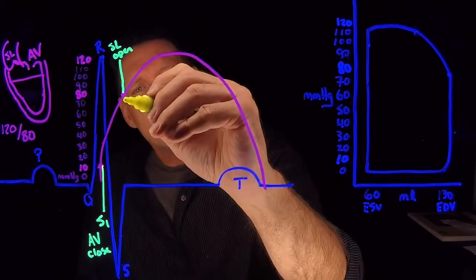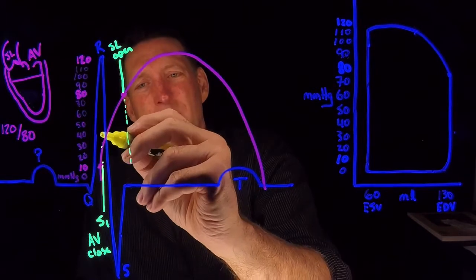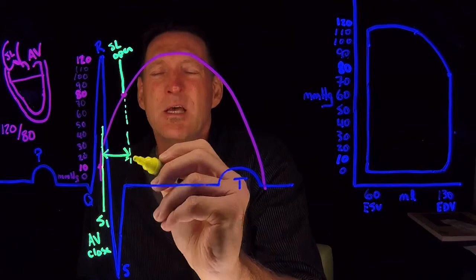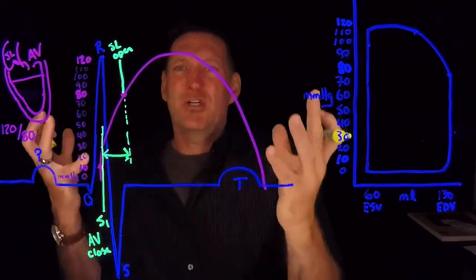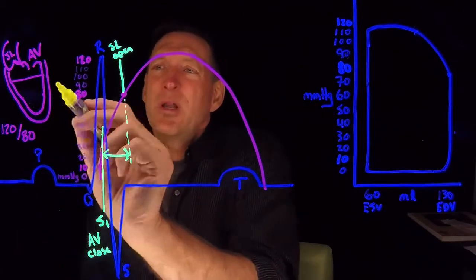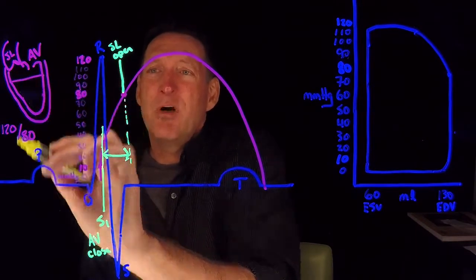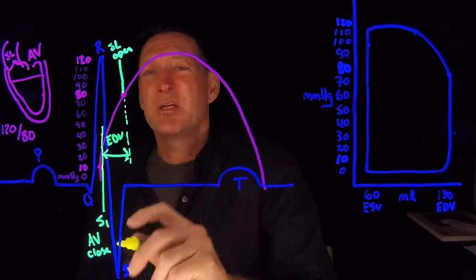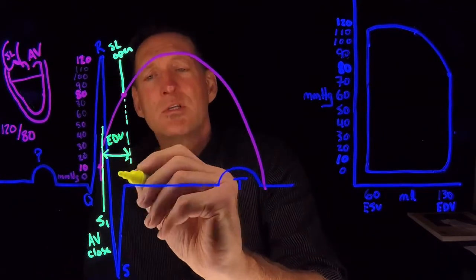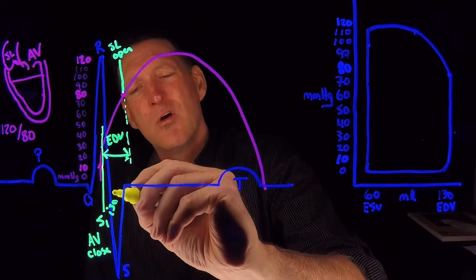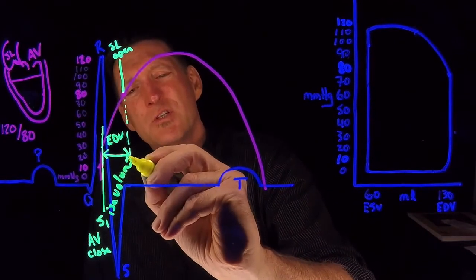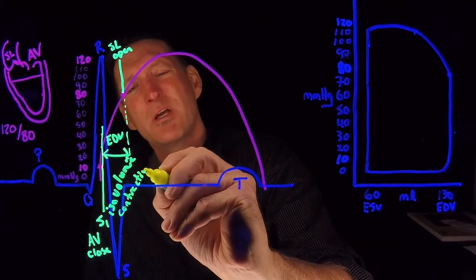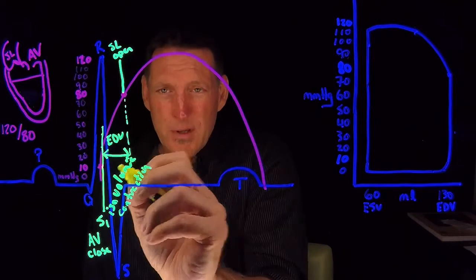Okay, now if we drop down this way and then come up this way and come across from here to here, what's taking place is I'm contracting, but I'm not changing my volume. Because at this point, I've closed these valves, I haven't opened these valves, but contraction is taking place. So I have my end diastolic volume because the volume isn't changing. But also during this phase, I have what's called isovolemic. Isovolemic just means same volume, but the heart's contracting.